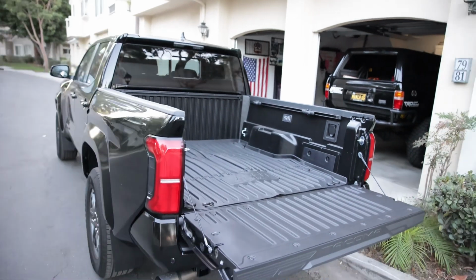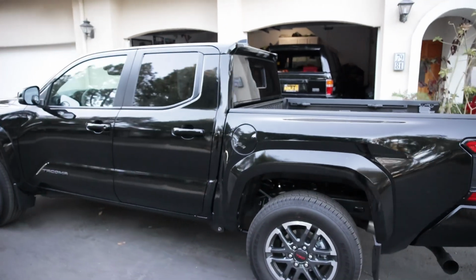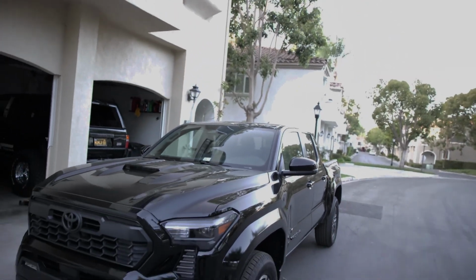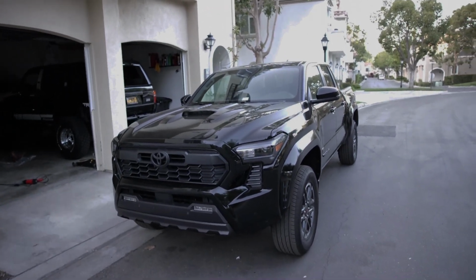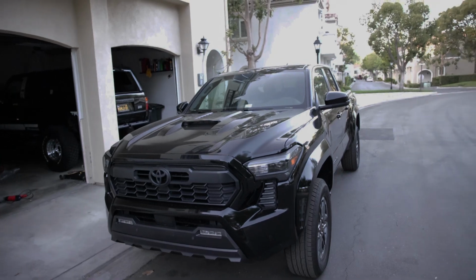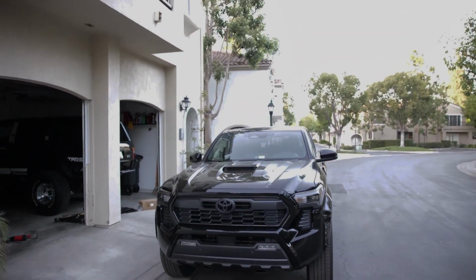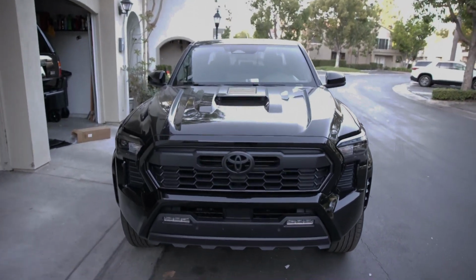Great job. Tacoma is looking good and protected on the inside. I'm going to try to do as many videos as I can as far as the modifications on this Tacoma, so you guys can basically just follow the build from beginning to end. Something I wish I always could have done with the truck gen, but you got to see that luckily on Instagram. But for YouTube, we're going full force.